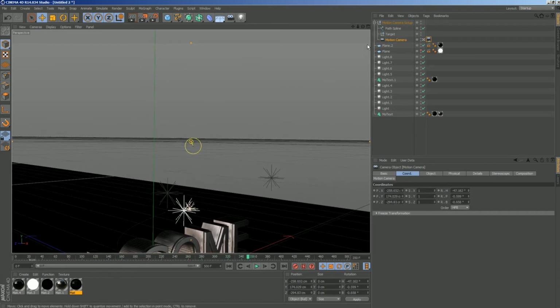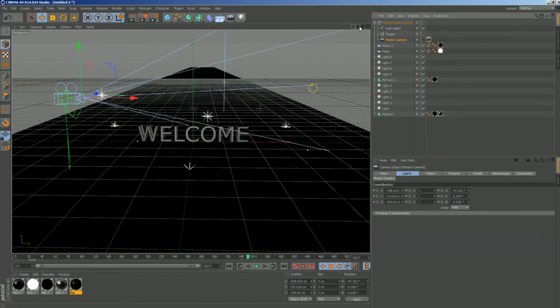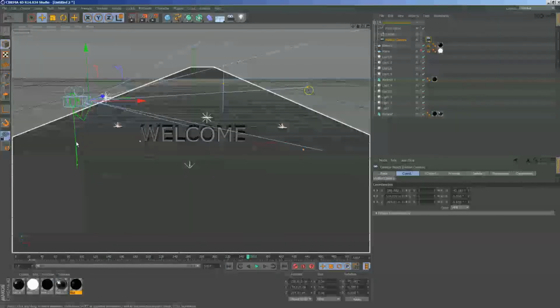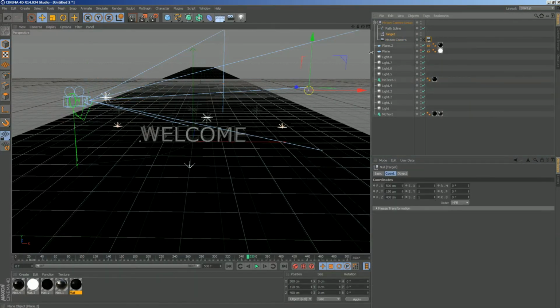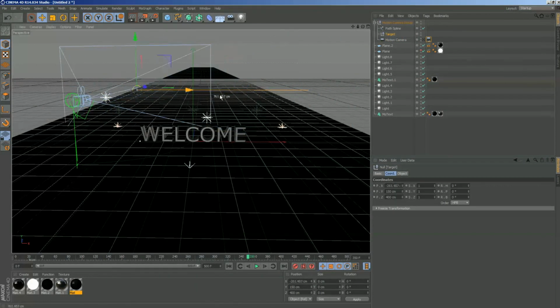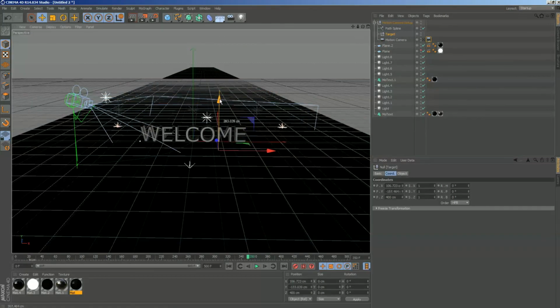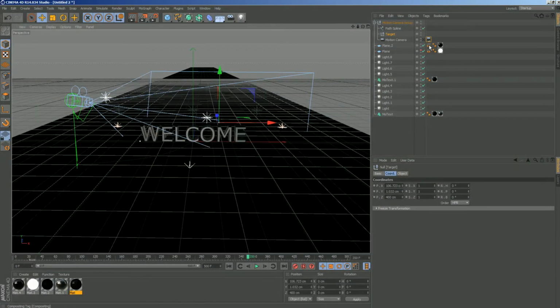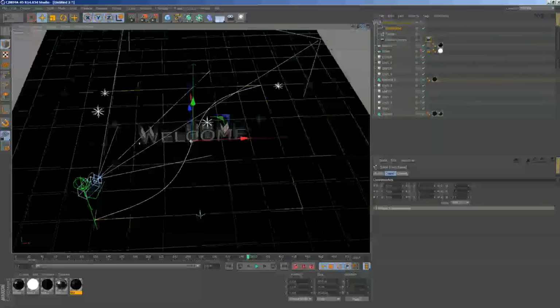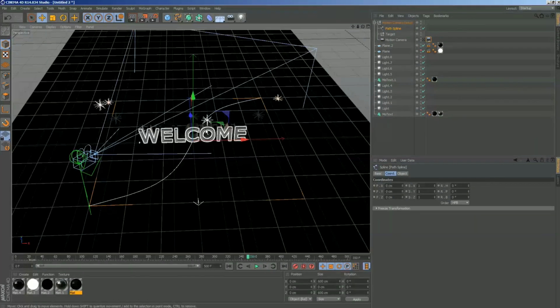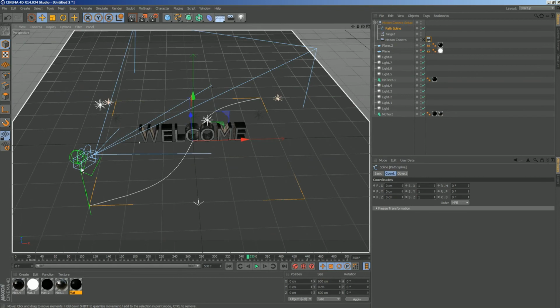So how to work with it? It's also pretty easy. You have a guy here that is holding the camera, and you have a target again, so you can move the targets pretty easily, like in the past two cameras I showed you. And you have a path spline, so you already have a spline, and this tells the guy who is holding the camera where to move.